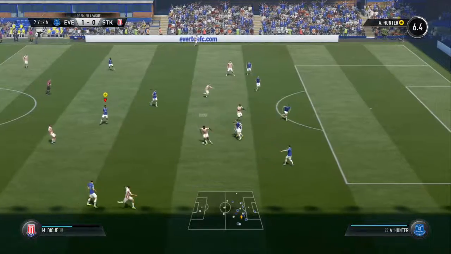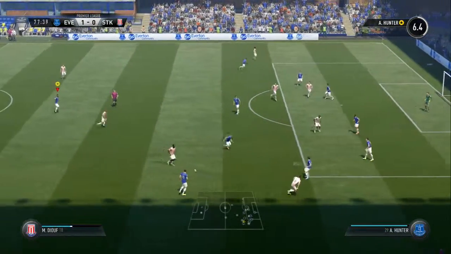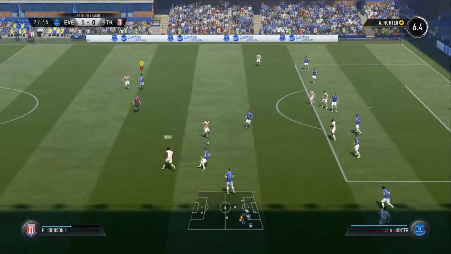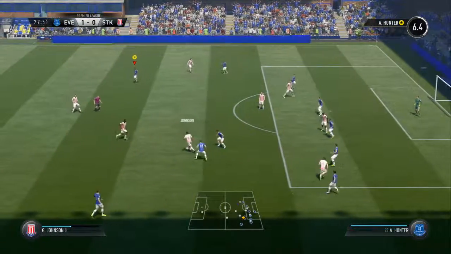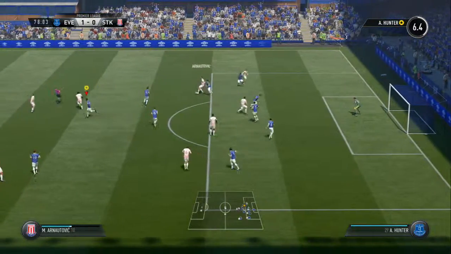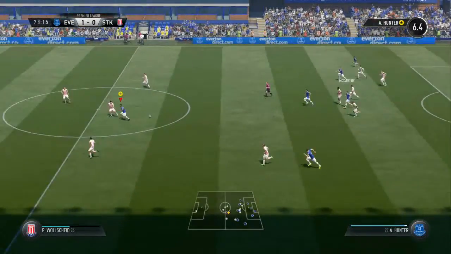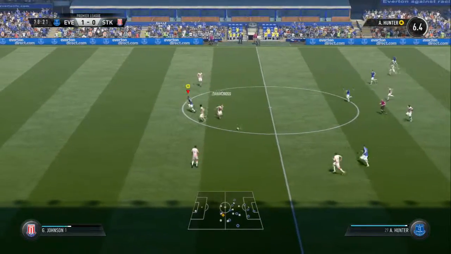Over to Glenn Whelan. Back to Juve. Inside now to Johnson. Over to Juve again. Plays it through to Arnautovic. Really good strength using his body. Comes and gets the ball back. Can they get it up to me? They can. I'm through. I'm not quite through. Shawcross makes a good tackle.